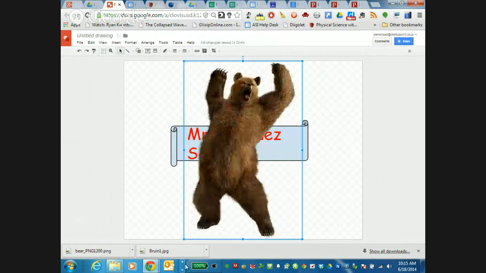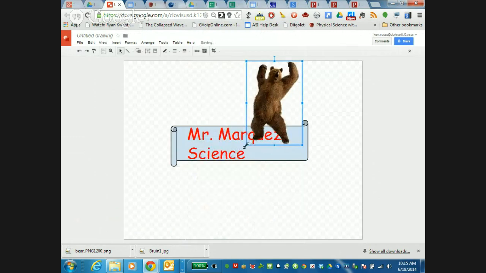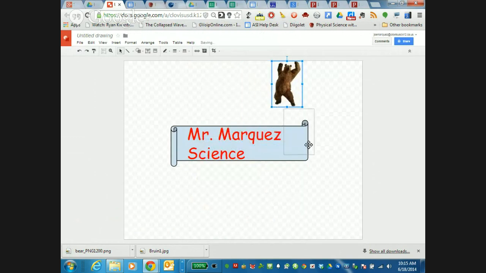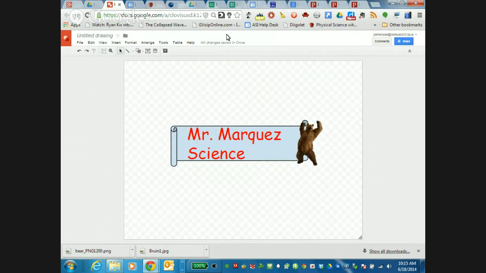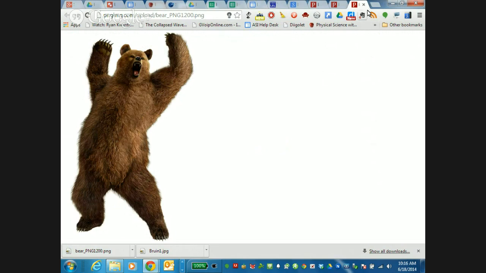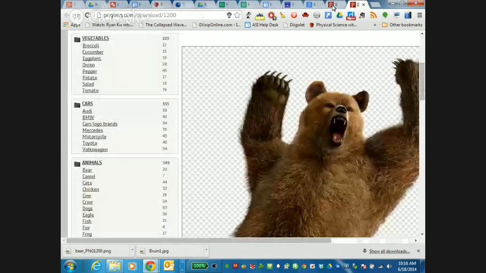So there's the bear. Notice there's no background. I can resize them. Like that. And make it look like he's ripping through. Let's see if that PNG site has a rip.